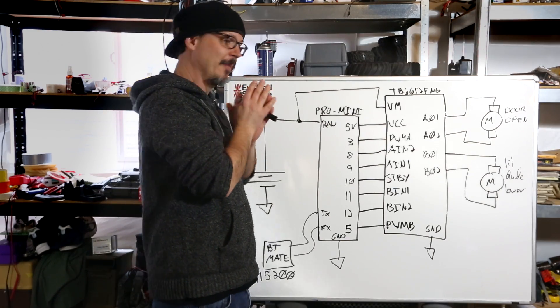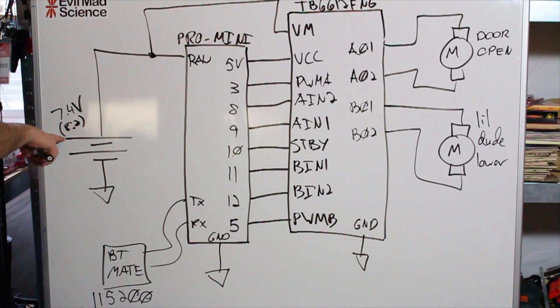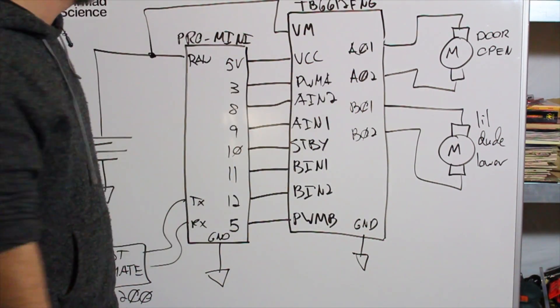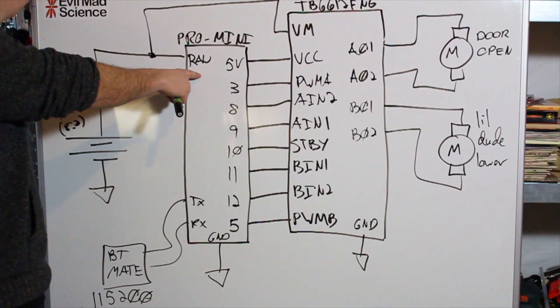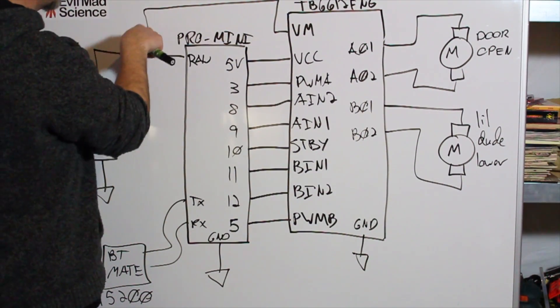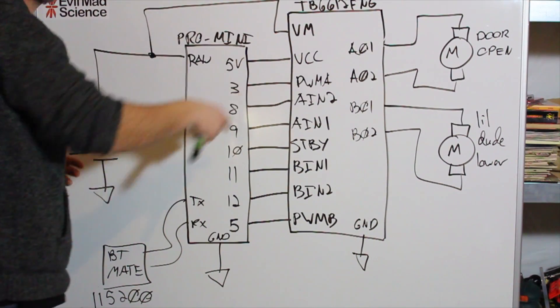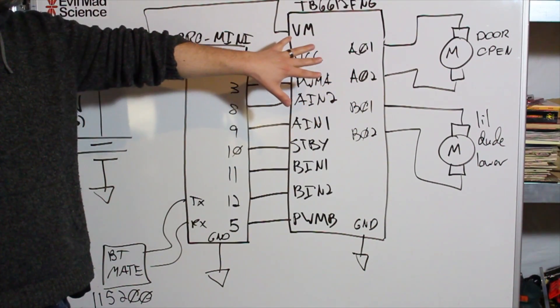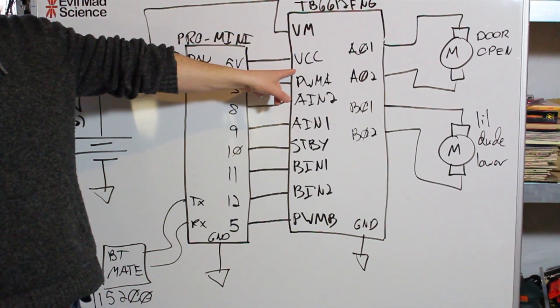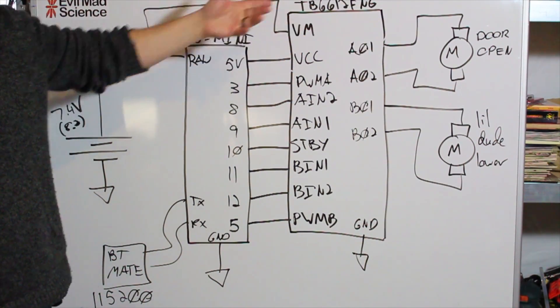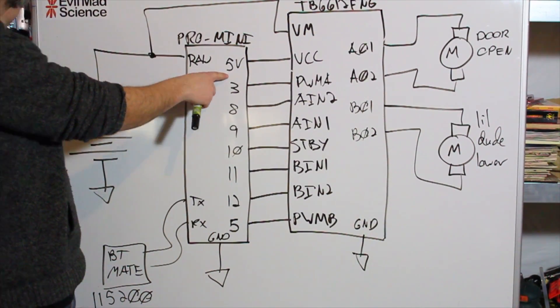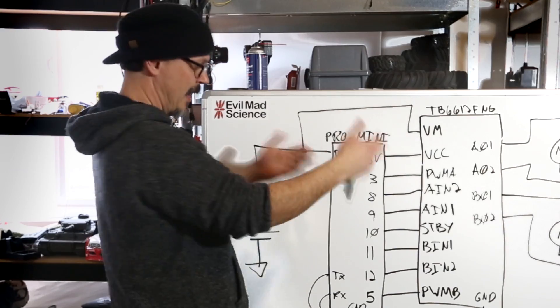So, how do we wire up all this junk and make it work? Here's my 7.4 volt battery, and I got 8.2. That doesn't really look like a 2, I suppose, but it's 8.2 when you charge this thing up fresh. We've got a Pro Mini here, and you got the TB6612 FNG driver there, and two motors. You hook the 7.4 up to raw on the Pro Mini, and that sends it through the regulator. And then you send the 7.4 also to VM on the TB66 board. This is motor voltage. This device will switch out this voltage, not this voltage, which is only 5 volts, this voltage, which is 7.4. And then you power the logic on the TB6612 with the 5 volts out on the Pro Mini. So this is an end ground for each of these. So now I've got power. Power's good.